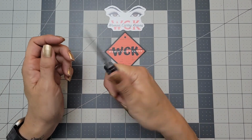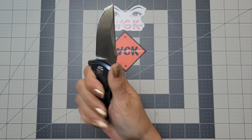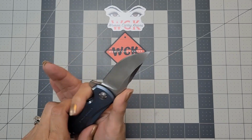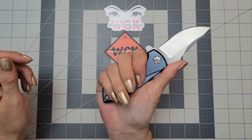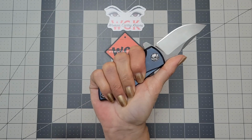But this one is very, very comfortable, so I'm not really bothered by that. As you can see in my hands, and I believe I measured my hands a long time ago, I cannot even remember what they are now, but I believe it was about 3¼ inches across. So you can see how nicely that fits in my hand. I don't really have anything sticking out.